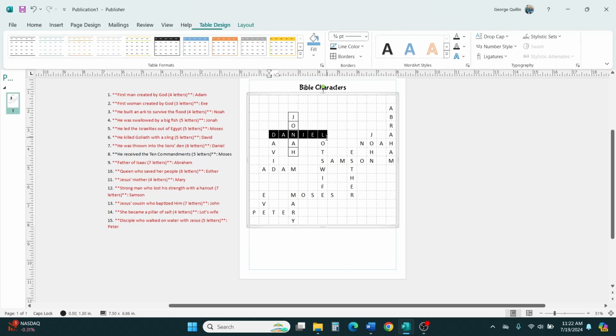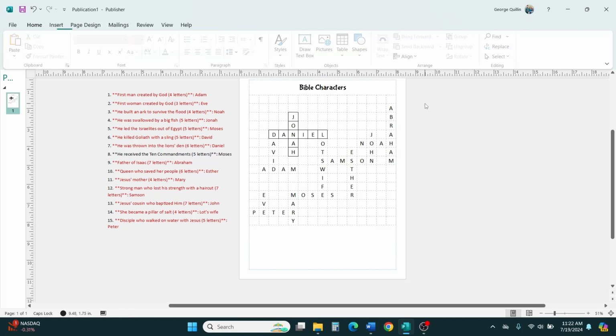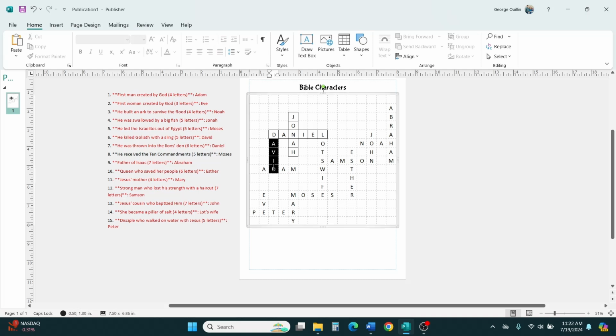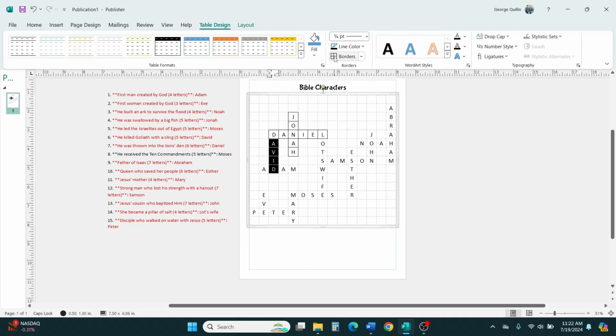So I'm going to go through each one. Now that I've formatted it once, I can just click it and it will do that for everything. So I don't have to redo the size and the color. I can just click that and put boxes around every word that I have. And then again, as I said, we'll go back and we'll delete the letters. Making some of these puzzles can be a little tedious, but once you get the hang of it, you can kind of do it fairly quickly.